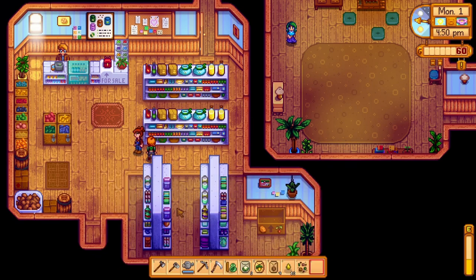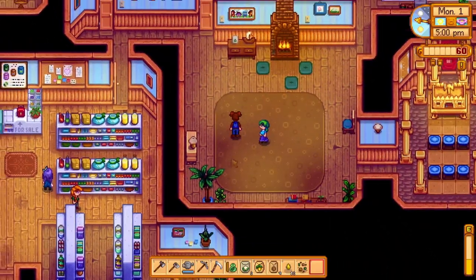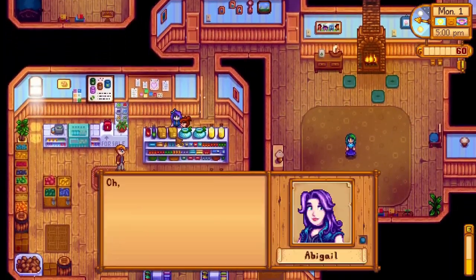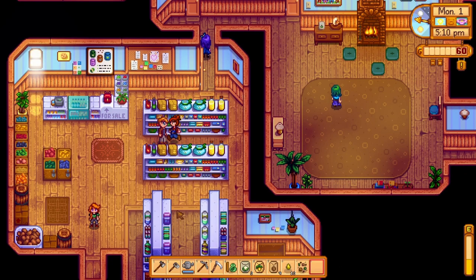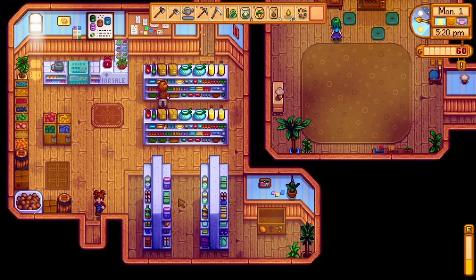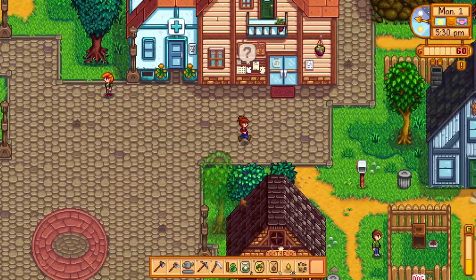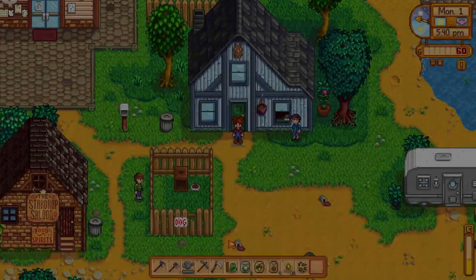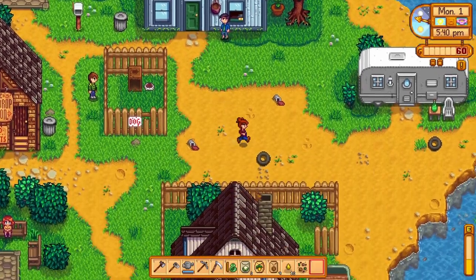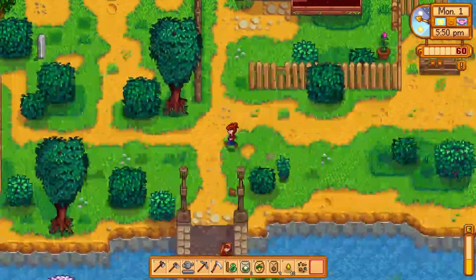Let's say hi to Leah. Let's see if we can catch Caroline. And here comes Abigail. And I'll say hi to Pierre. I saw her, right? Okay, let's see if we can say hi to George. I think I saw, yeah, there's Shane. Here's Elliot.